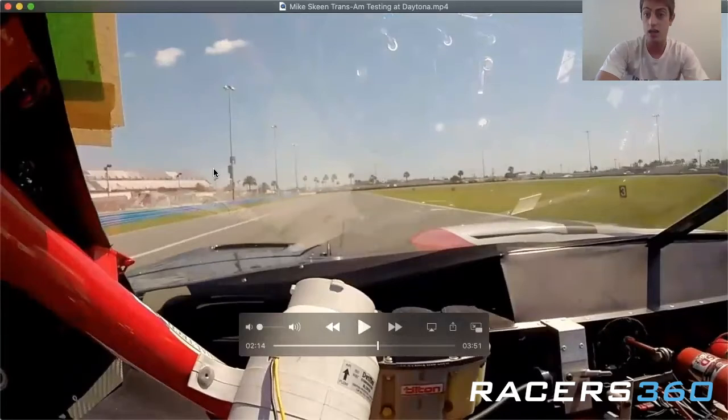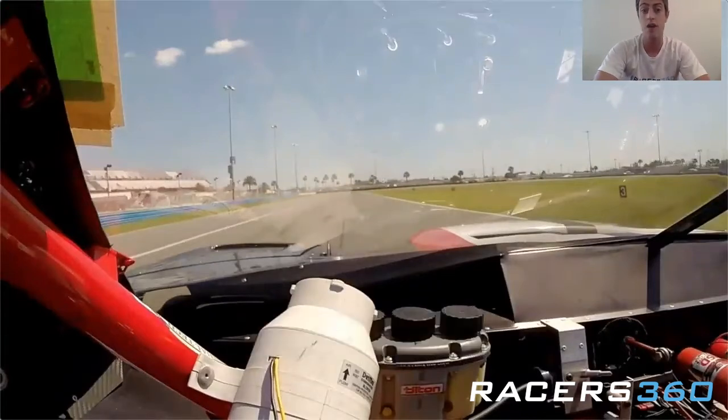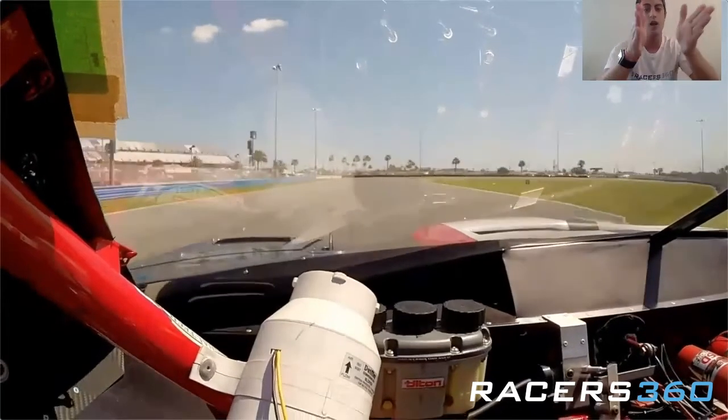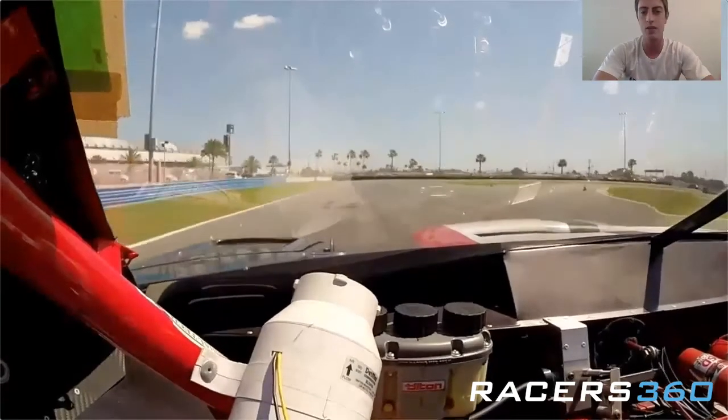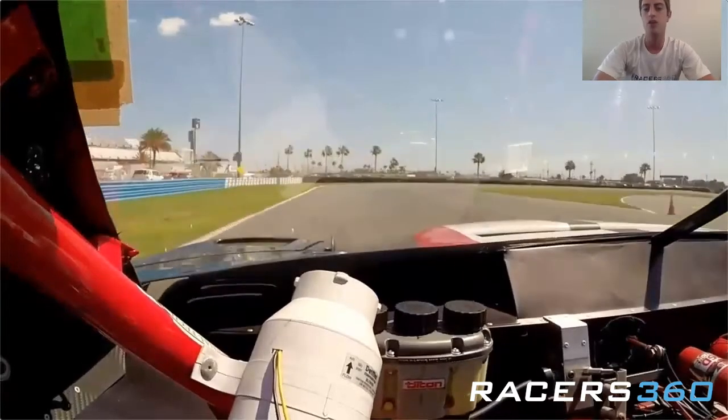And then you've got to hustle it back to the left side of the road except for turn 5. So typically we're braking in a direction towards the outside of the track, as long as there's no cars coming out of pit lane. They obviously have right of way. Braking towards the outside of the racetrack, getting all the way out to the left. So this is turn 3, the first of the horseshoes.